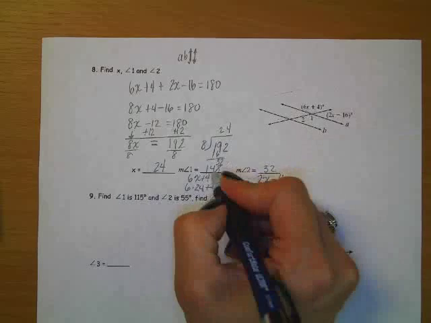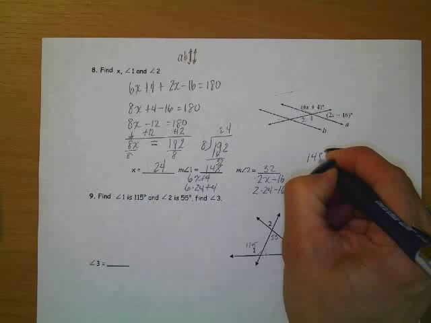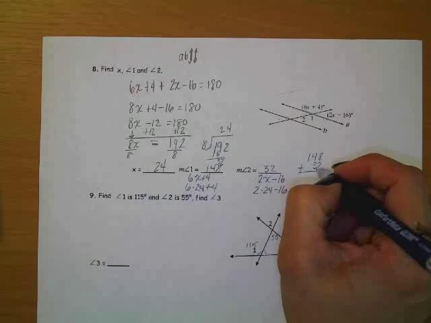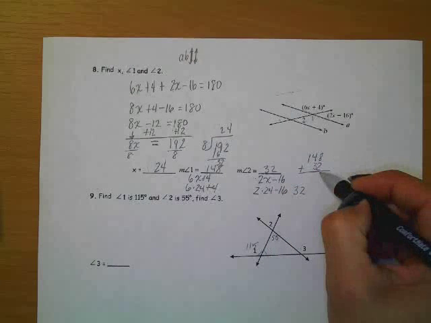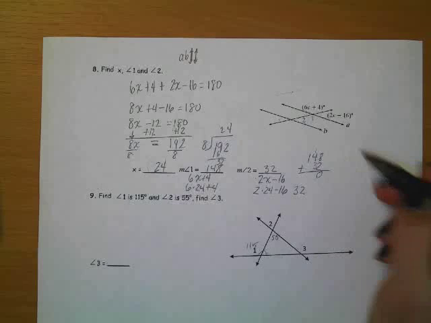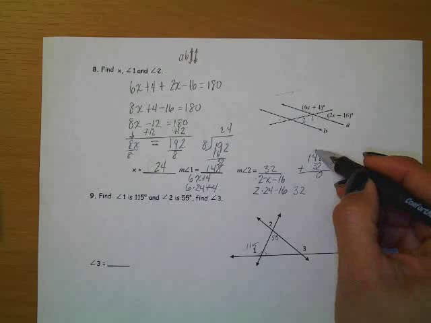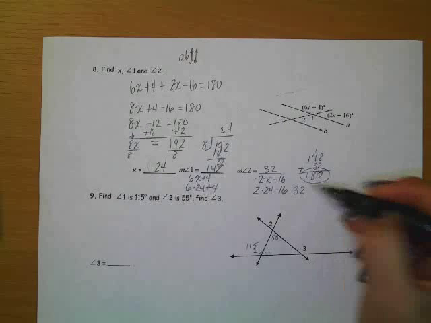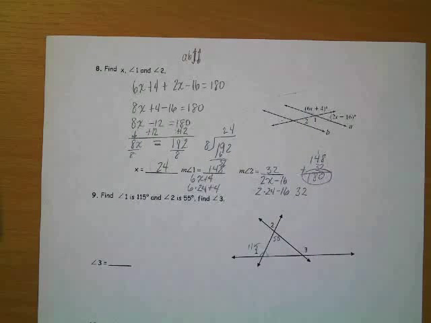So what we should come up with is 148 plus 32. And that should equal 180. So 8 plus 2 is 10. We're going to put the 0 down. 4 plus 1 is 5. 5 plus 3 is 8. And then 1 plus 0 is 1. 180. That's how we know we have the right answer. Thank you.